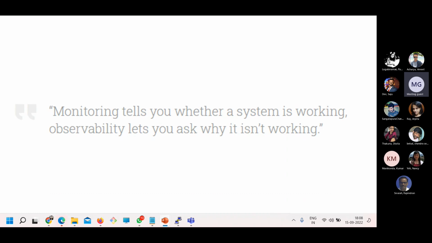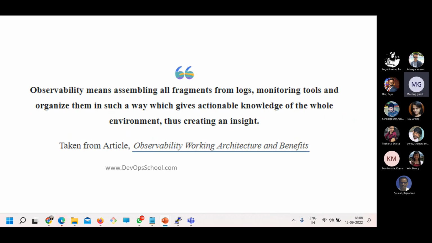So here, monitoring tells you whether a system is working or not, whereas observability lets you ask why it's not working. So a little bit of a step further. Observability means assembling all fragments from logs and monitoring tools and organizing them in such a way that gives actionable knowledge of the whole environment, thus creating an insight.